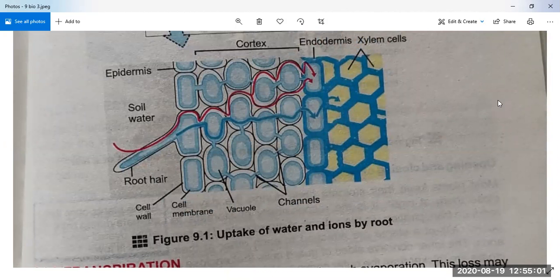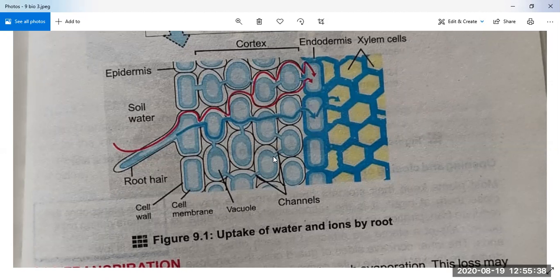You can also understand this topic with the help of a diagram, and you can see it's a diagram about the uptake of water and ions by roots. Okay, you can see first of all, these are the xylem vessels. These are present inside the root. Along with that there is a layer of thin walled cells which are called epidermis, and these epidermis cells are connected with the layer of cells which are called cortex. Okay, and you can also see there are intercellular spaces among the cells. These channels are called plasmodesmata.